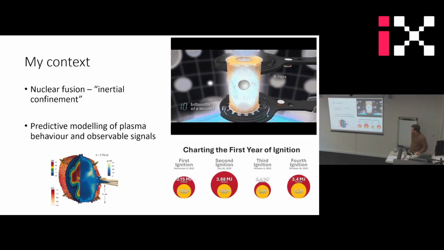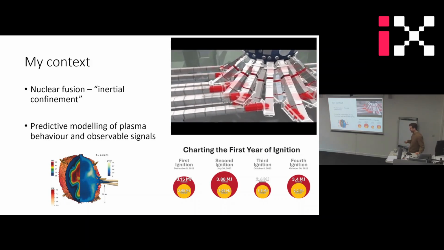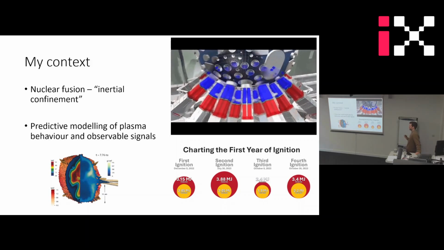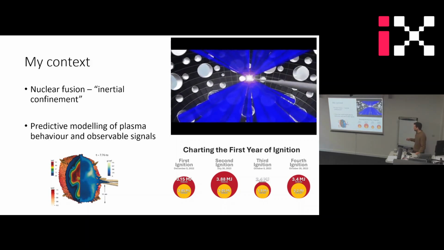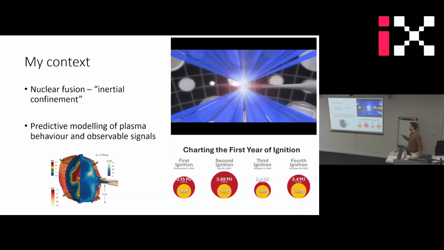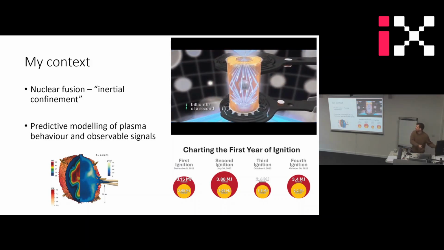Just to say that the National Ignition Facility, the laser energy quoted here is the actual laser energy, but to fire the laser costs 100 times more than this in energy. So it's not close to energy production, but it's close to break even. We didn't know we could do this, and now we know we can do it. So going forward, if you think about energy production, a lot of changes need to happen on the laser end as well as on this end, but this was a proof of principle.